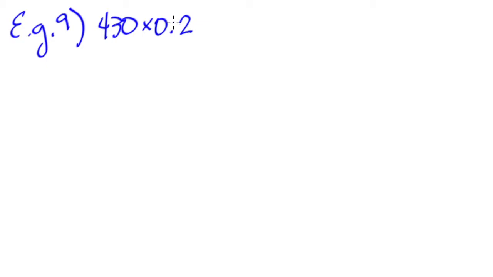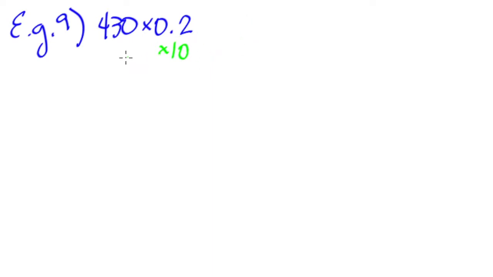Instead of doubling and halving, actually the concept of doubling and halving comes from the concept of proportionality, because we are manipulating the numbers in a very fair way, in such a way that they are still in proportion. This time, we will manipulate them, but not by doubling and halving. If we multiply this 0.2 by 10, it's going to become 2. And if it becomes 2, we can resort to doubling, so that it's going to be easy.